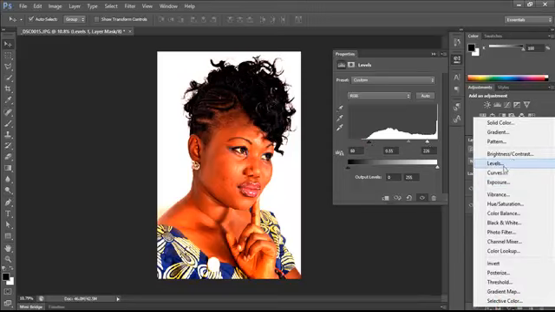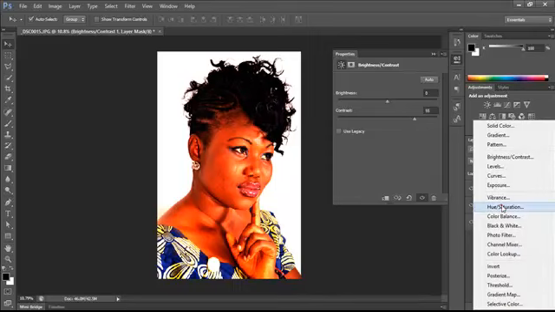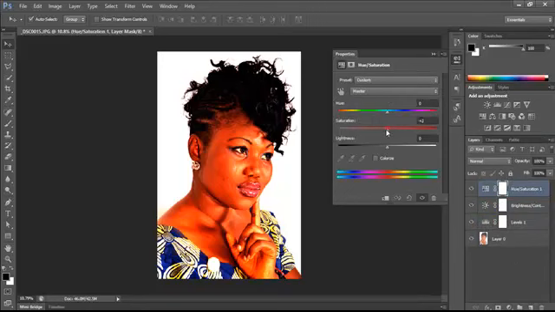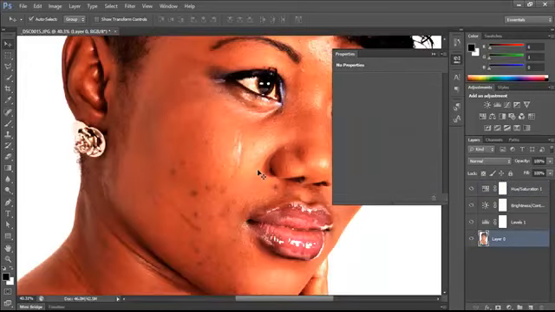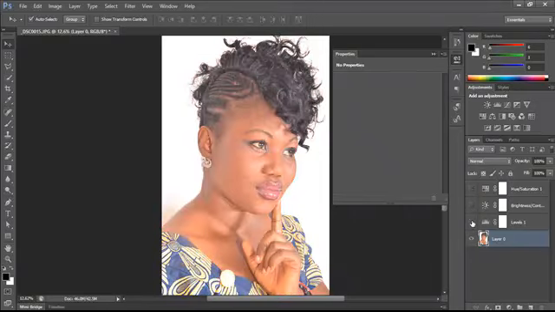So let's pick, what did we do before? We put the contrast. Let's pop up the contrast a little bit. That's it, and we pick the hue and saturation. What I just did is reduce the hue. So you can see that now we have the same effect as before. We have the same quick editing we did before, but the difference is this: you can check this now and turn off all the effects you have added to it, and you have your picture back.